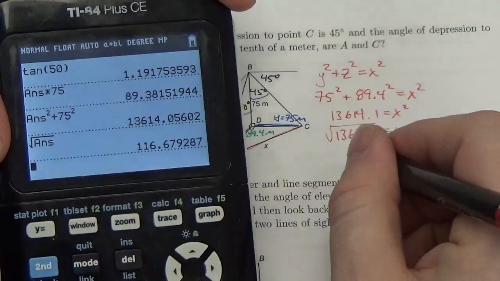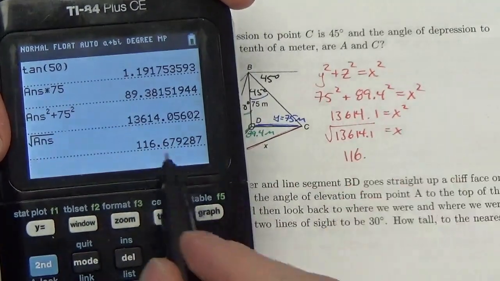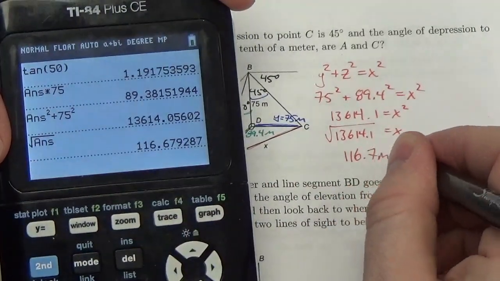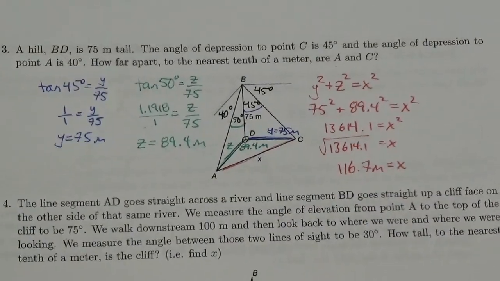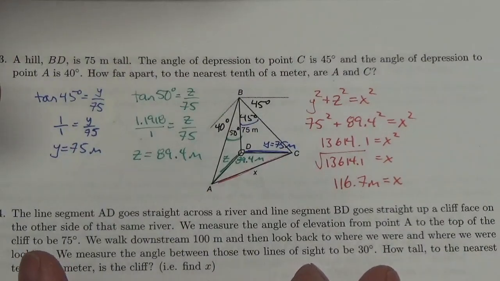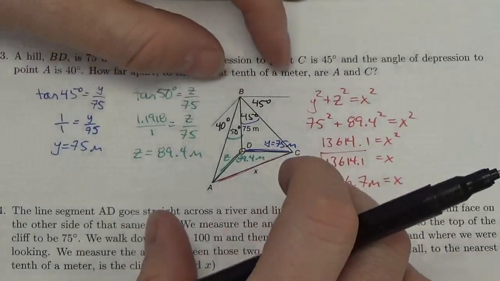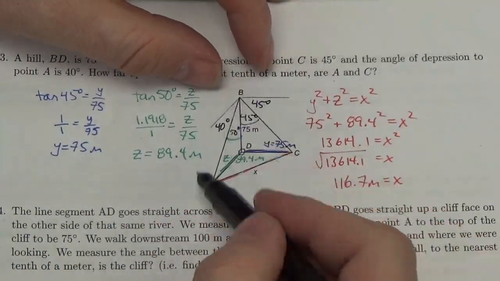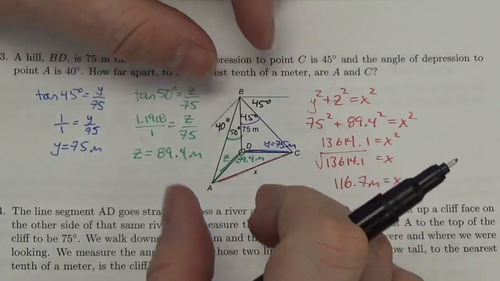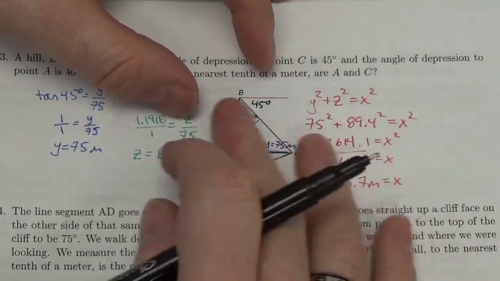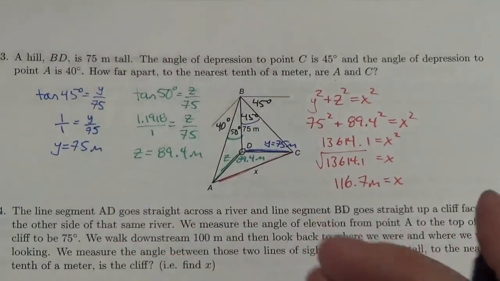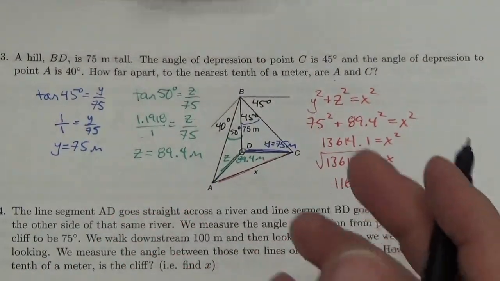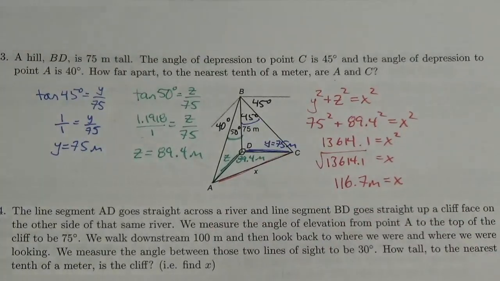And here I get 116.7 meters when rounded to the nearest tenth. Okay? So a fair bit going on in that problem. But I think the biggest problem with this question is really just getting your head wrapped around what's going on here, what this scenario is. The triangles are pretty easy to work with once you've got that established, but to interpret this question in terms of what it's supposed to represent, that's the tough part with this problem.